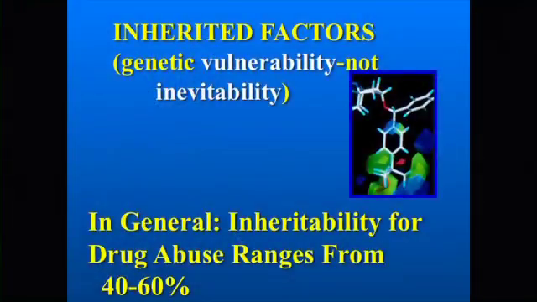We know that inherited factors account for about 40 to 60% of addiction. And we'll be talking about what some of those things look like. So if 40 to 60% comes from genetics, where does the other 40 to 60% come from? That's going to be environment. So there is an interaction between genetics and environment. Is it possible for someone to be born because they have all these genetic vulnerabilities? Is it possible to be born as a drug addict? Can someone be born as a drug addict?